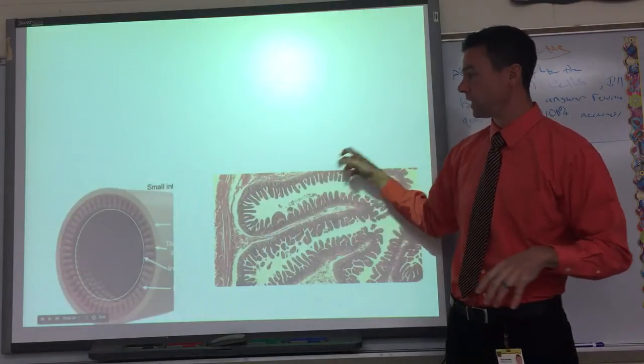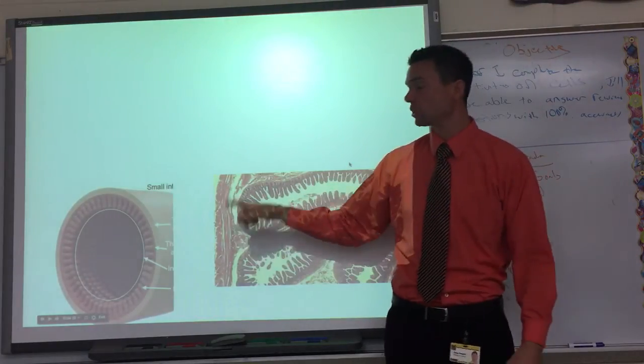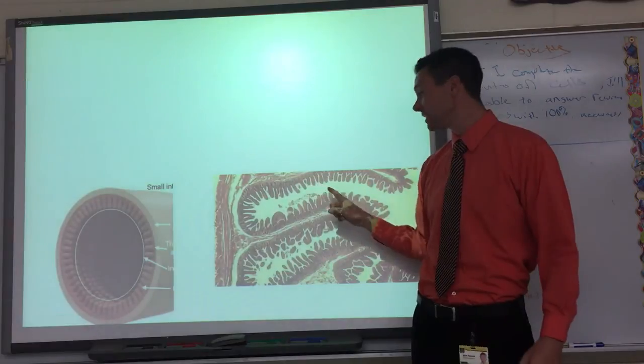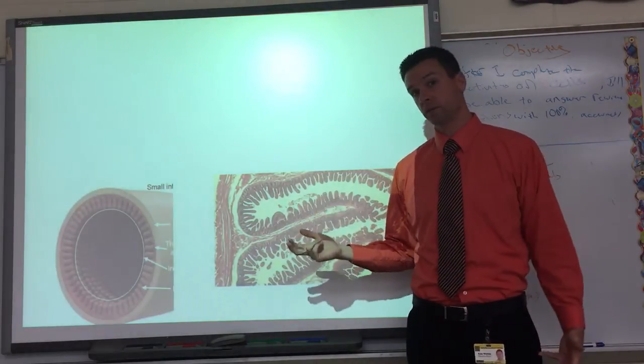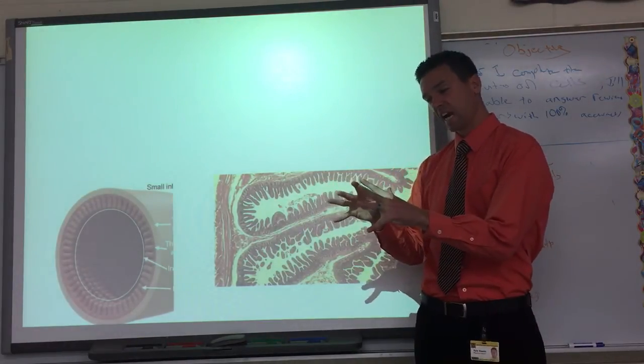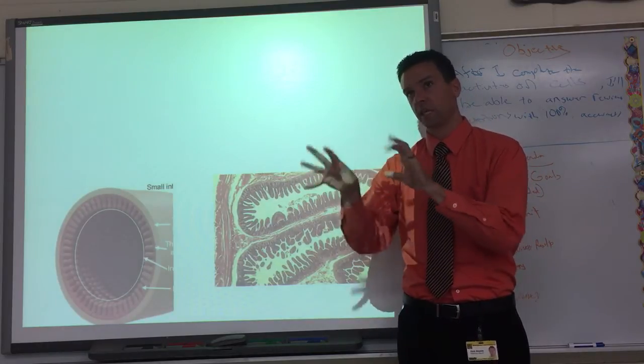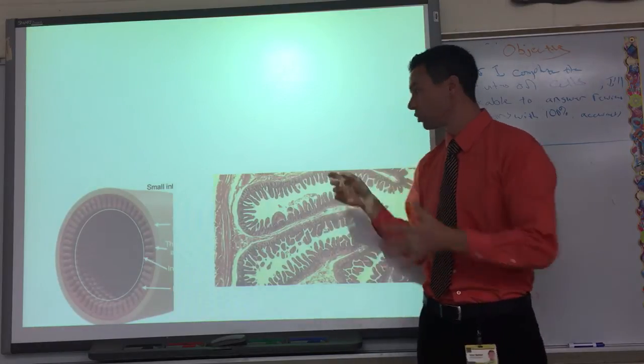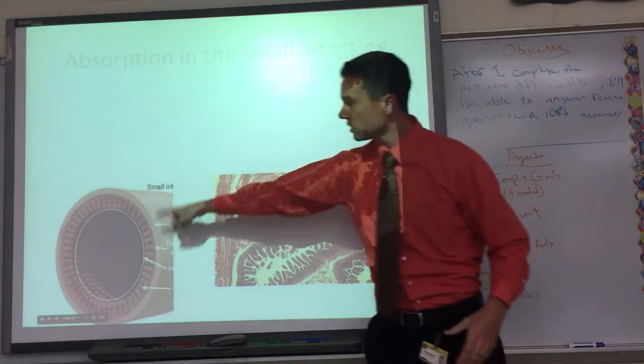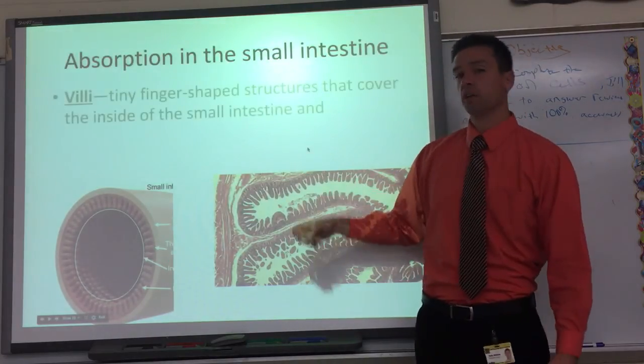Now, this is another fancy vocab word. The reason the small intestine can grab all these things is because it has these little itty bitty, we'll call them fingers, okay? Inside the small intestine, these tiny little fingers basically absorb all the things you need. You can think of it as they grab out all the good stuff, but really it's absorbing into the bloodstream. These little things are called villi.